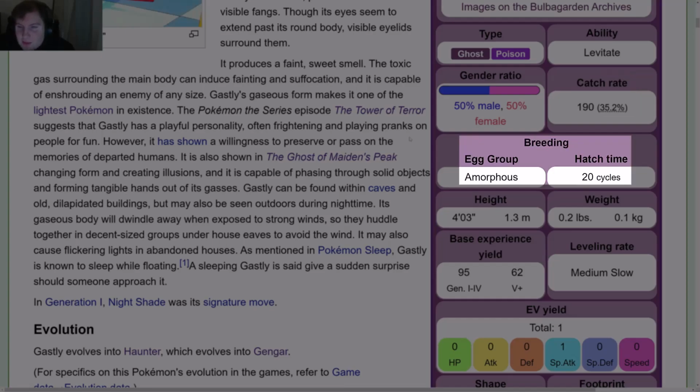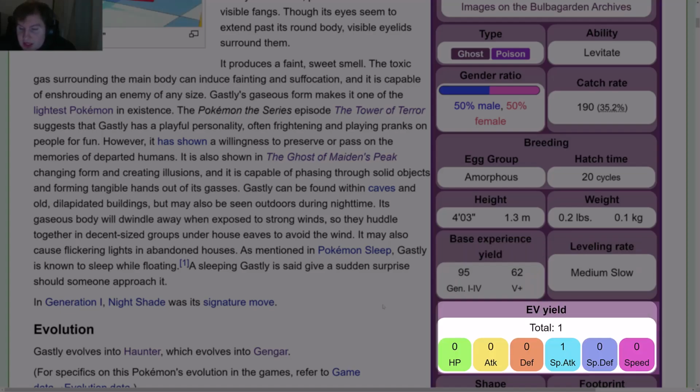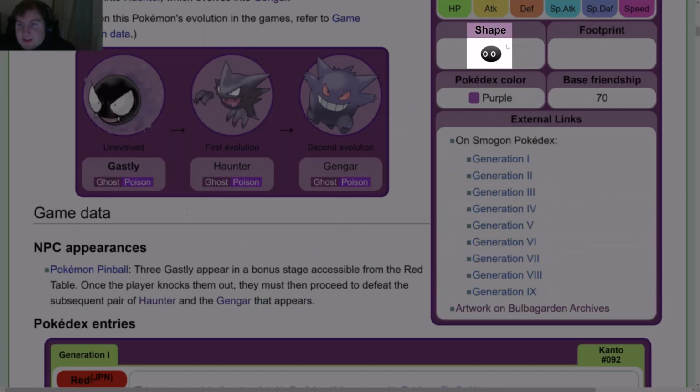Breeding is egg group amorphous. Hatch time, 20 cycles. Height is 4'3" or 1.3 meters. Weight is 0.2 pounds or 0.1 kilograms. Base experience yield is 95 in the first 4 gens and 62 in Gen 5 and up. Leveling rate is medium-slow. EV yield is 1 special attack. Shape is that. Footprint, it's nothing because it doesn't have feet. Pokedex color is purple and base friendship is 70.